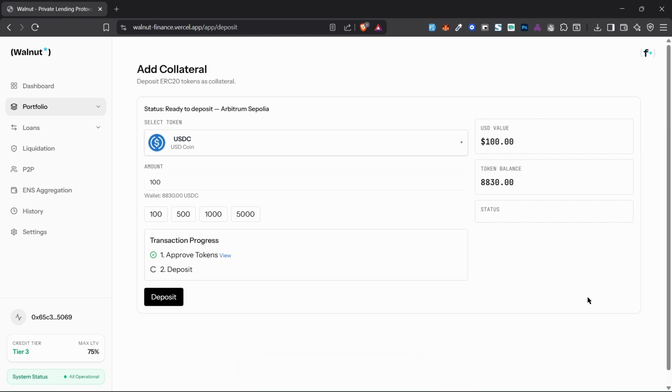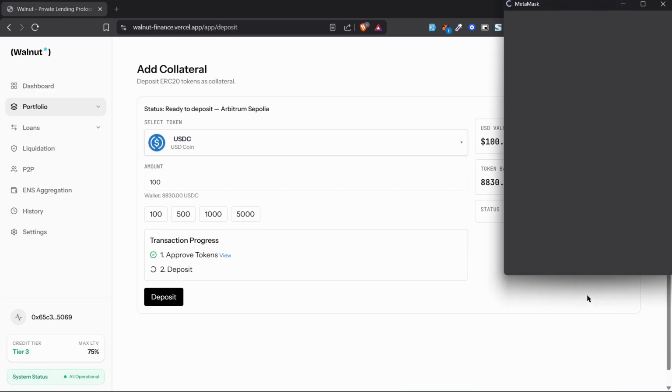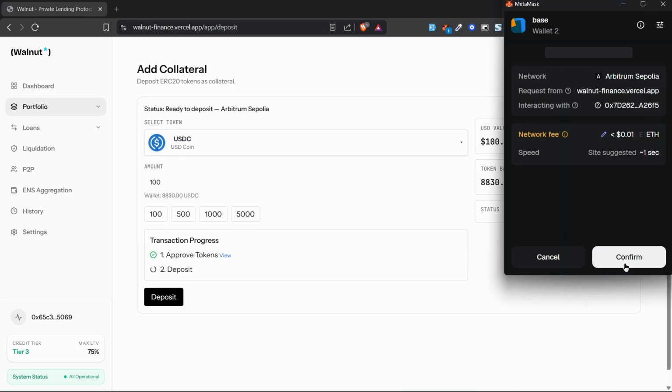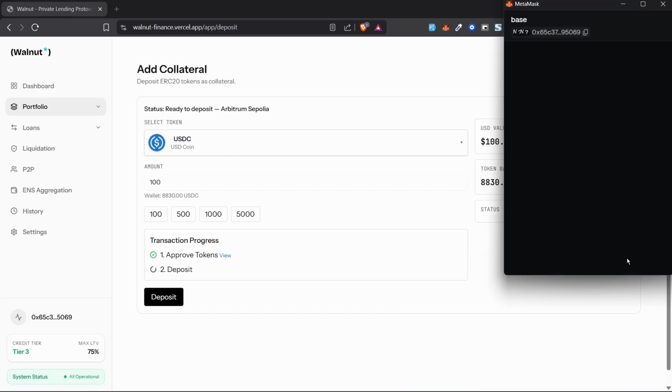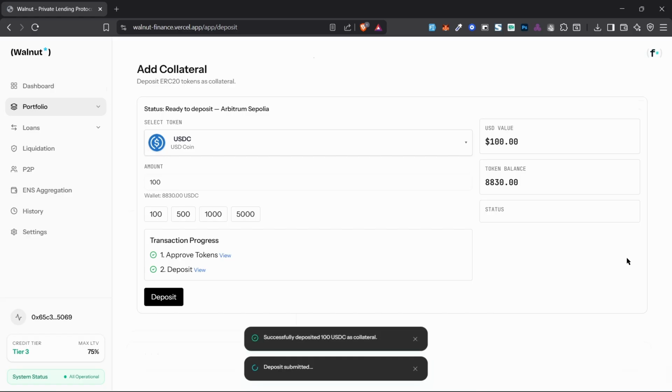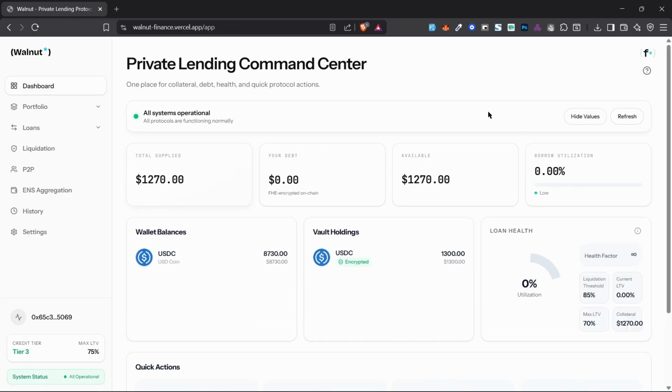What's happening in the background? The contract calls the Chainlink Oracle, converts the token amount to a USD value in plain text, then immediately encrypts it as a EUINT128 ciphertext and adds it to your collateral handle on chain. From that point forward, nobody reads that number without your permit. The USD value is the only moment it exists as plain text.